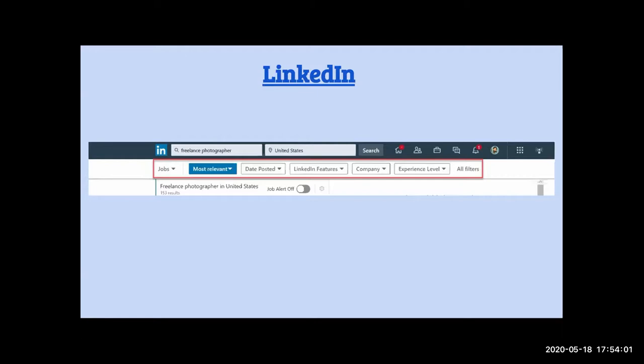And if you can see next to the freelance photographer position, there's a job alert feature right there that you can toggle on or off. If you toggle it on, it will email you updates about new positions in that category. So definitely use LinkedIn to your advantage. Have a filled out profile. Make it known in your profile that you're looking for jobs so that they know that you're available and ready to apply.